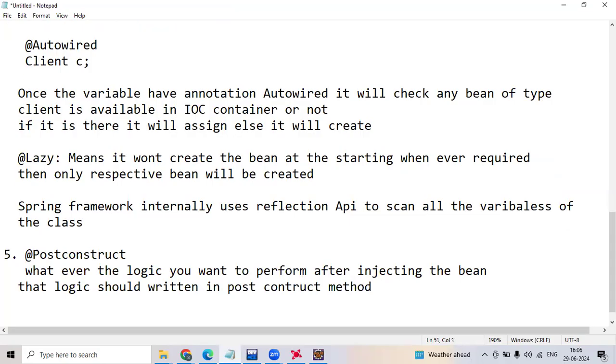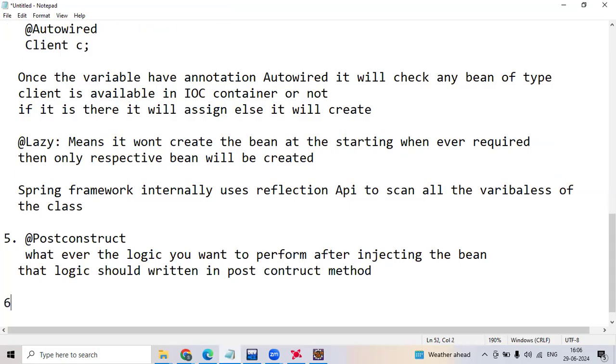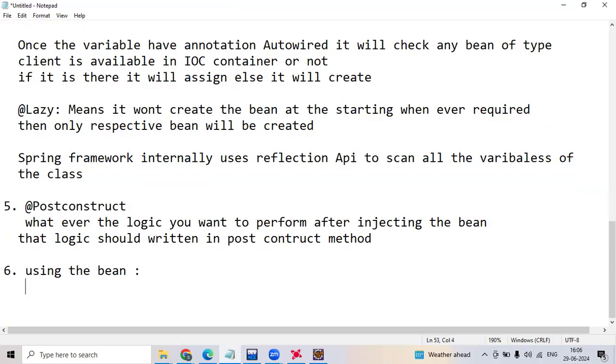Now the next, the sixth one, is using the bean. Guys, you can easily guess this. The sixth stage is using the bean. That means we use it. What can we write for using the bean?